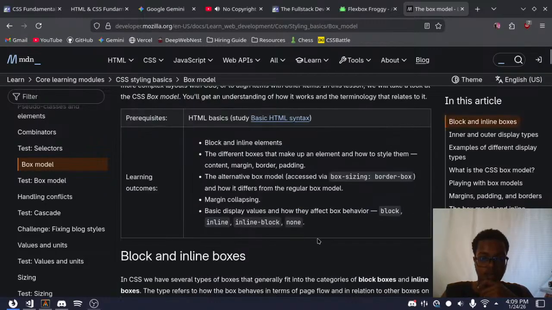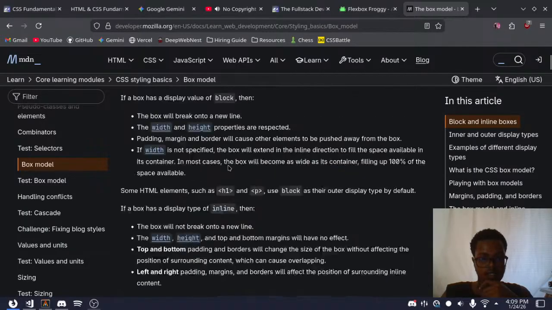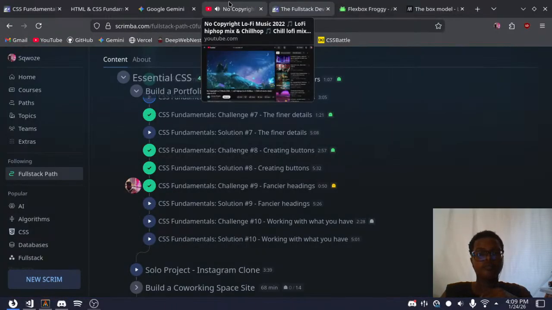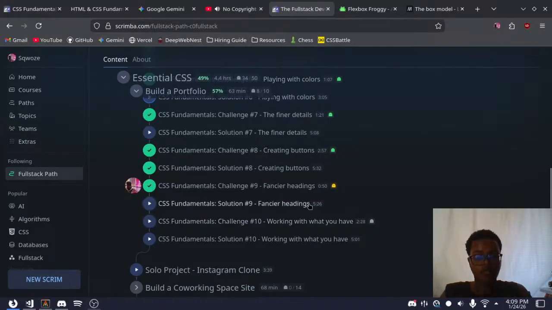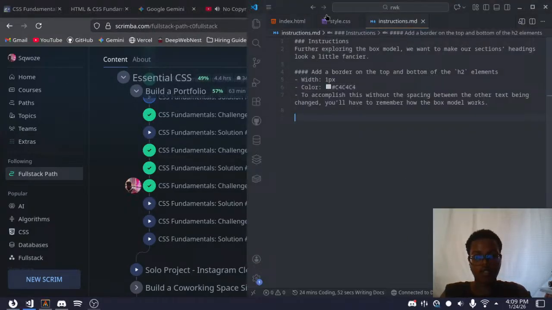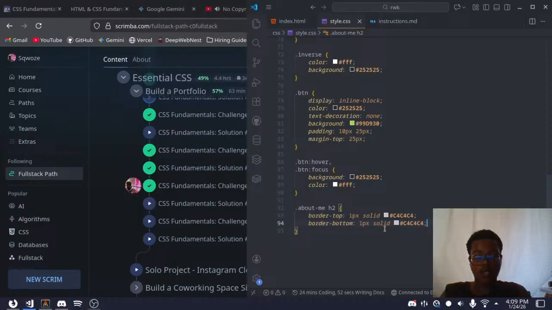Box sizing with a box. Content box. Oh, it says this. Okay, so I will come to VS Code and this.